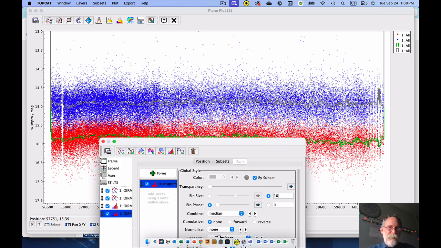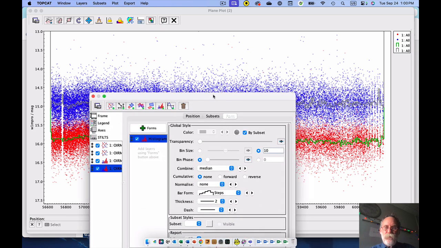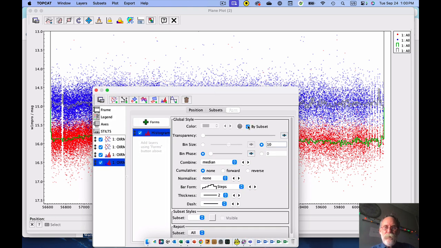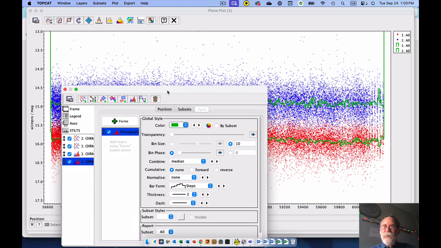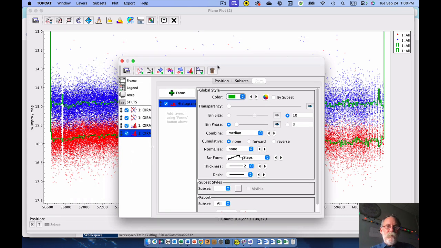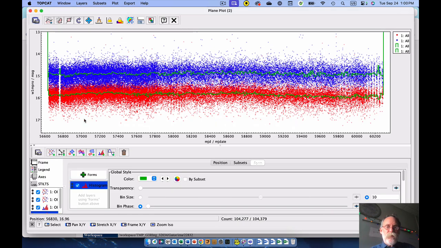So now we've got that gray on blue, that's kind of hard to read. Let's not talk about subsets, but now it's turned red. And I could control that color here. It'd be like, I want it blue on blue. That's hard to read, but you can fool with this. Well, now they're both green. That's good. So now I'm going to shrink that up. So here's my light curve. This is pretty great. You have a light curve.